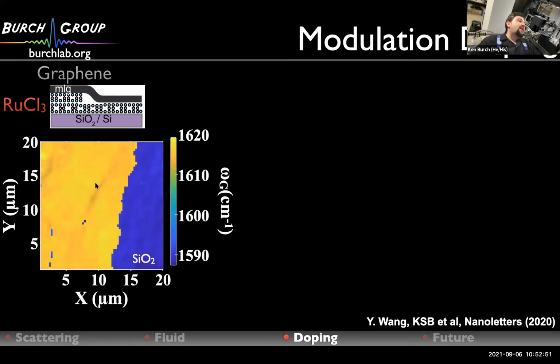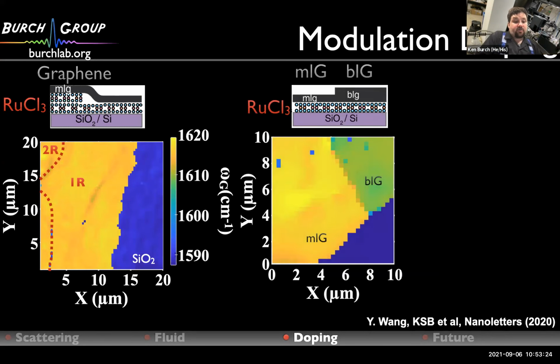So here I'm showing you a map of the G peak of that very structure, okay? The first thing that you see that's striking is you can, by eye, see the border of the ruthenium chloride, right? So the change in doping is so dramatically fast that it's well below our resolution of 300 nanometers. The second thing is you can't, by eye, see where the single layer or bilayer of the ruthenium chloride is. And that's not just your eye, we've actually checked, okay? And let me just draw it for you, right? So basically, the point is that even a single layer of ruthenium chloride is enough to give you most of the charge transfer you're going to get into graphene.